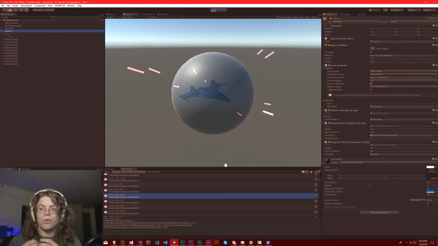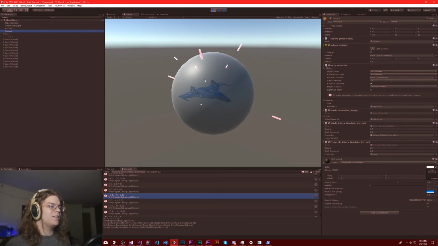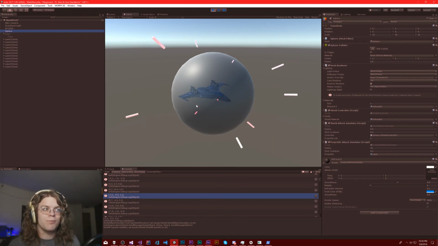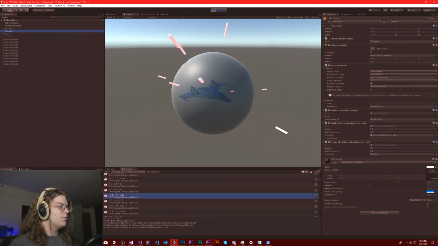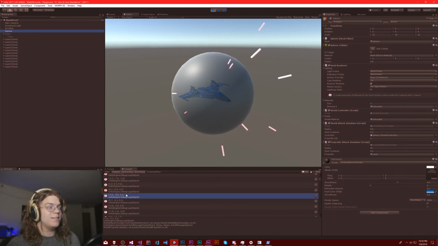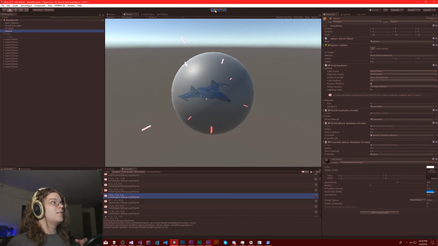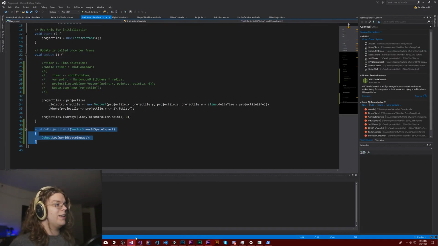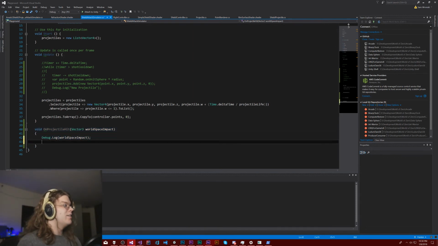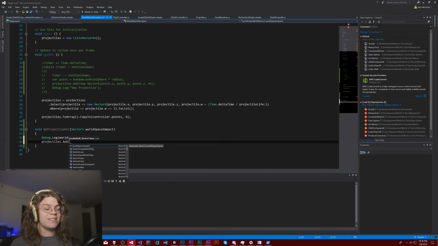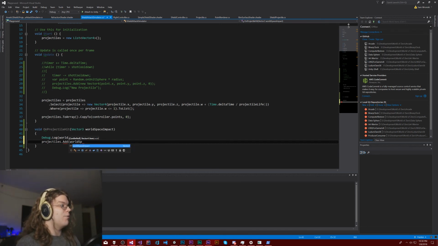that we actually use to draw all of these hits is going to have a radius of 0.5. And so these points need to be in that space, not in this world space. So we need to keep that in mind when we're making this, otherwise it's not going to work. We're not going to see anything. But everything should be fairly straightforward because all I need to do here when a projectile hits it is do projectiles.add, and we're going to add our world space impact.